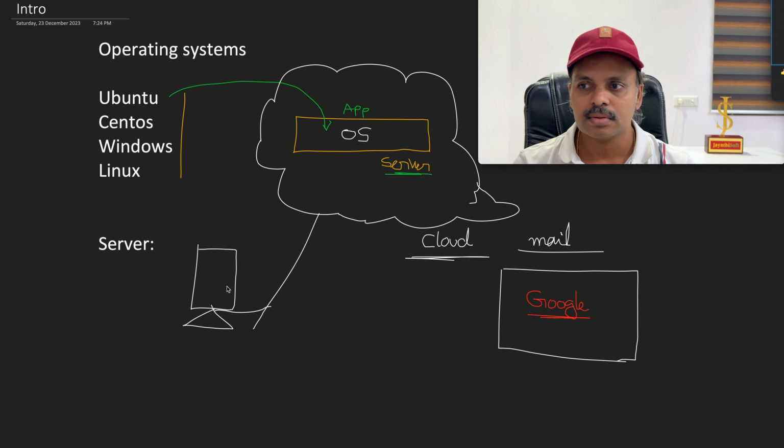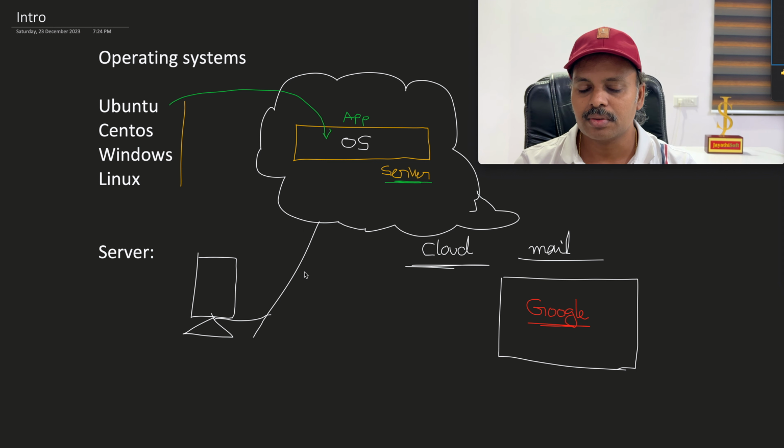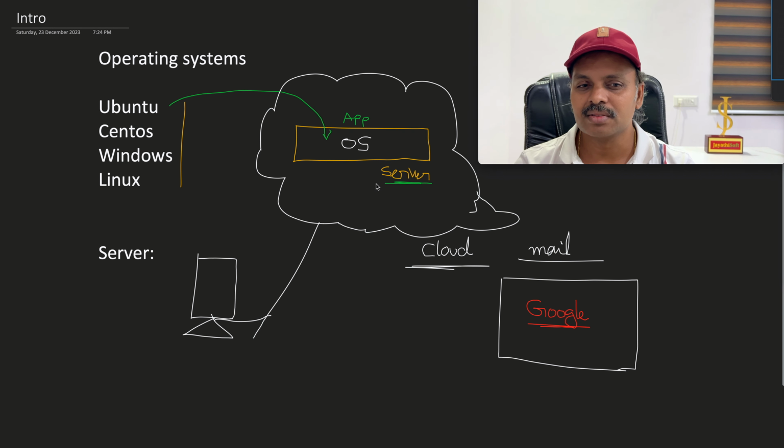Okay, done, right? Let me add a few more points. Google services or any cloud services, AWS or any other, come to us under different names, basically as a service. What can we say? Application as a service, or OS as a service, operating system as a service, or the physical machine, let's say server hardware as a service, or a mix and match of all this.